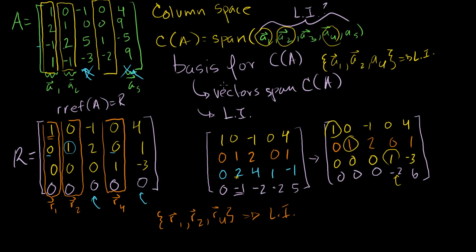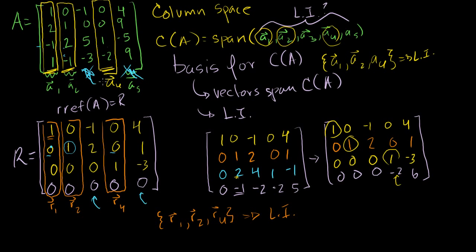So if you wanted to figure out a basis for the column space of A, you literally just take A into reduced row echelon form. You look at the pivot entries in the reduced row echelon form of A, and that's those three. And then you look at the corresponding columns to those pivot columns in your original A. And those form the basis, because linear combinations of them can be used to construct the non-pivot columns. And they're linearly independent, though I haven't shown you that. But for this case, if you want to know the basis, it's just these three vectors. Sorry, it's just A1, A2, and A4.